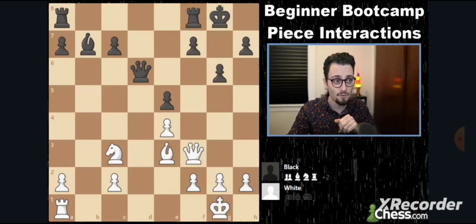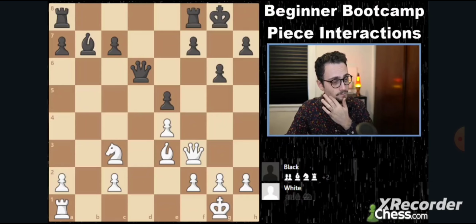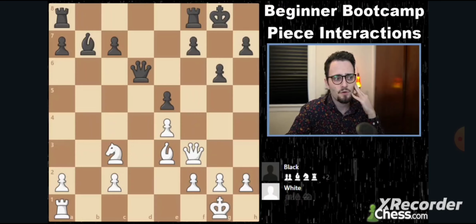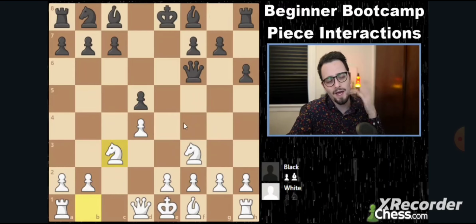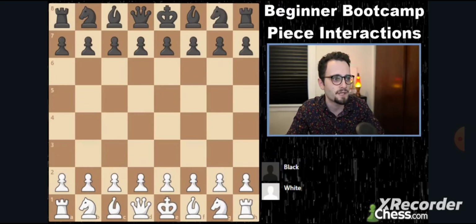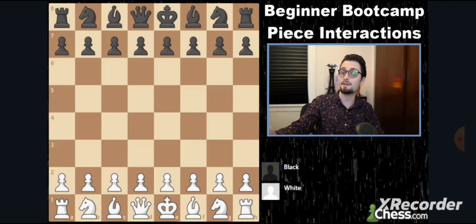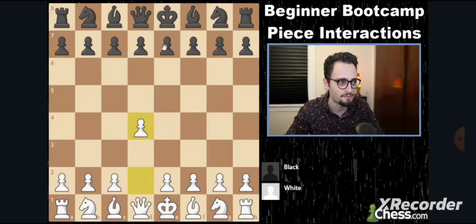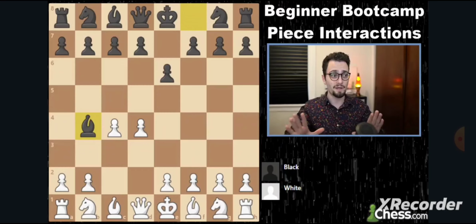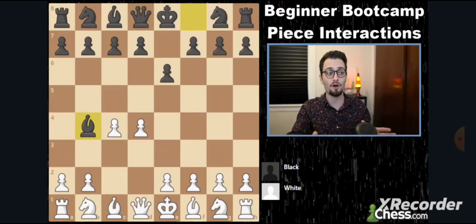And the last thing that I wanted to cover in this chapter was check and checkmate, really. So if we go to a full board, I had a game up here that I was going to go through, but we can even start at the very beginning. Check and checkmate. So a check in chess, let's say we go here as the fastest possible check that we can have. A check is an attack on the king, and it pauses you and makes you react. You have to guard your king.